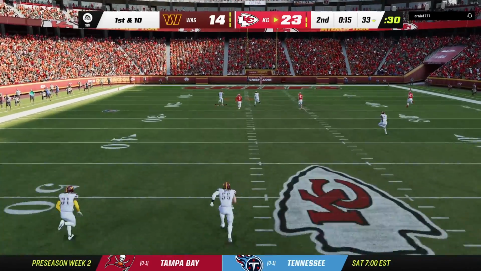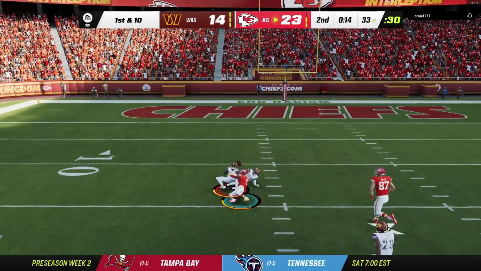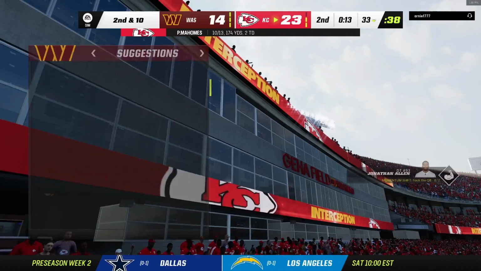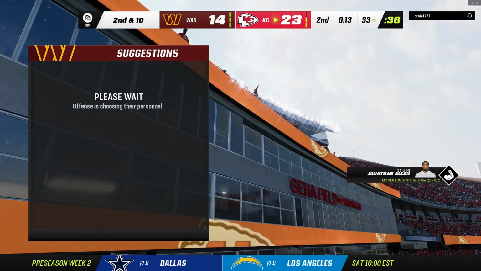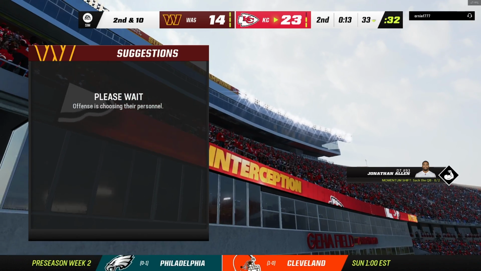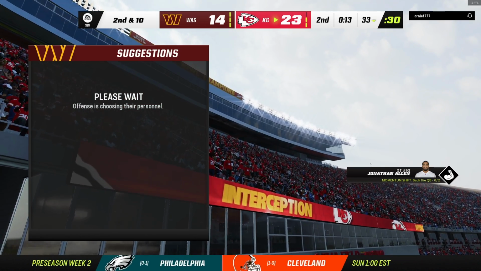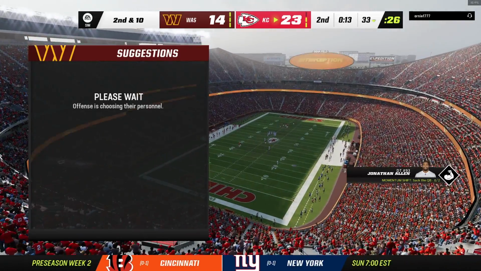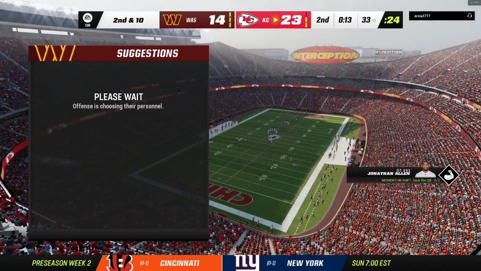Going top shelf for Smith-Schuster. And it is incomplete. Good positioning there downfield to break that one up. This secondary has been roasted in this first half, but they're getting some revenge there. Nice play on the deep ball. Yeah, they're going to need a few more plays like that in order to get their confidence fully back, but that's one step in the proper direction.